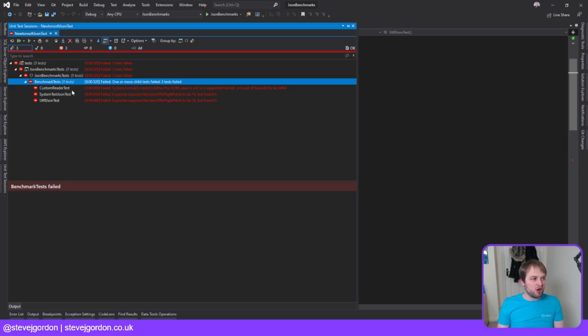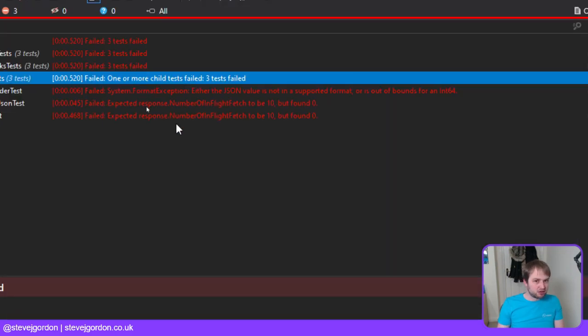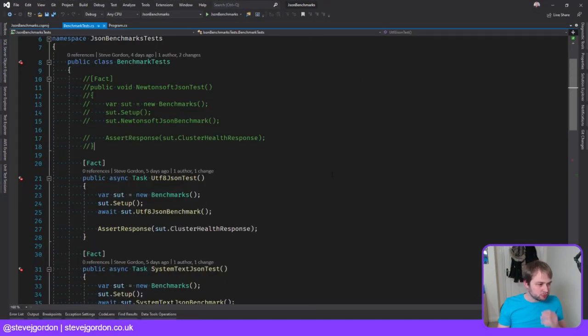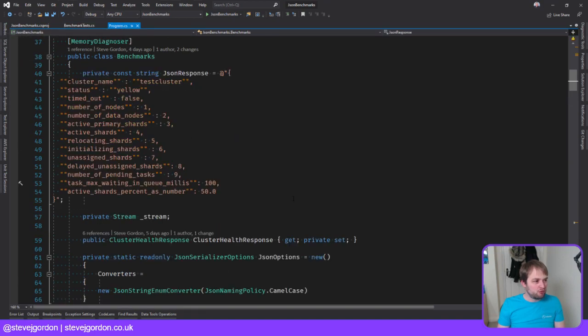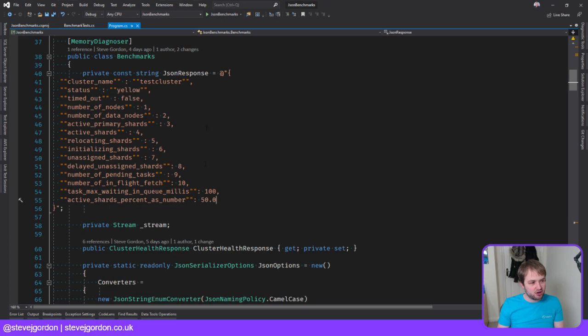But you can see on my custom reader, and it's a little hard to see because of the size of the screen, can I zoom in? There we go. So what we're actually seeing is we're getting a format exception, and this is because now we're reading based on token IDs. We're expecting a different type of value than is actually available in the property, because we're just counting tokens as we go through. So that's not ideal. I'd like to get to the point where we can be a little bit more robust in our handling of this kind of problem.